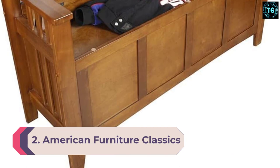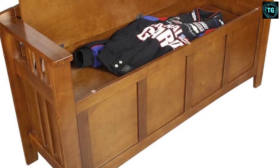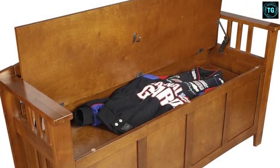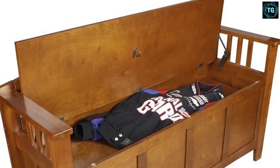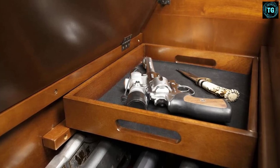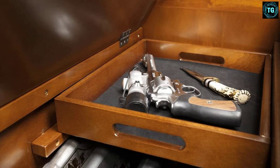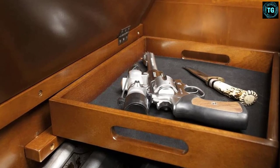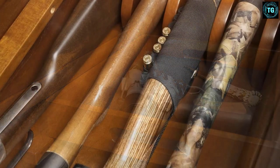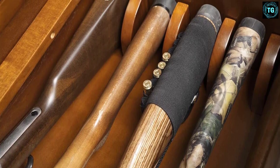Number 2: American Furniture Classics 504. This stately piece from American Furniture Classics is next up on our list. It measures 54x17x30.5 inches, weighs 95 pounds, and has been manufactured in Vietnam. It's also a little on the pricier side. This product is a multi-purpose entryway bench that is both attractive and functional. The seat measures 48.5x15.75 inches and is easily large enough for three people to sit on. You can keep it near the entrance of your house — it can be used to store things as well as to sit. One of the key highlights is the cleverly designed, lockable storage area, which has a removable accessory tray and can store up to five long guns — more than any other product on this list. So if you hunt and have a lot of firearms, this product is for you.